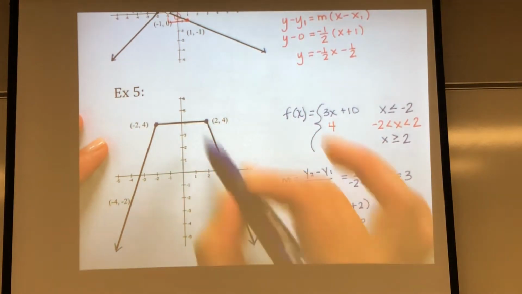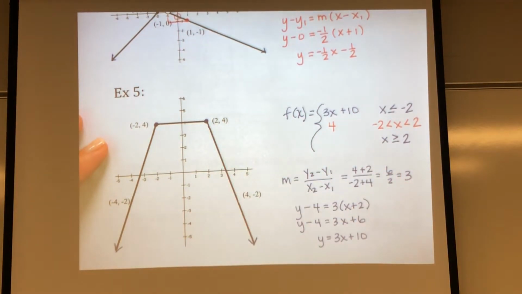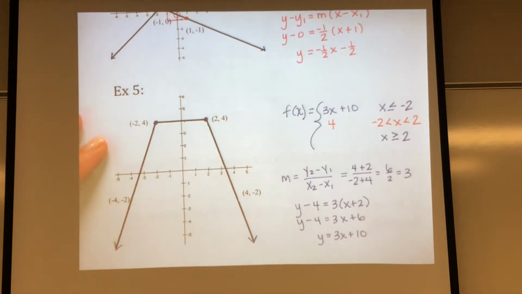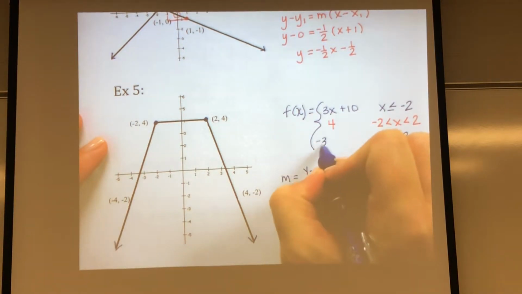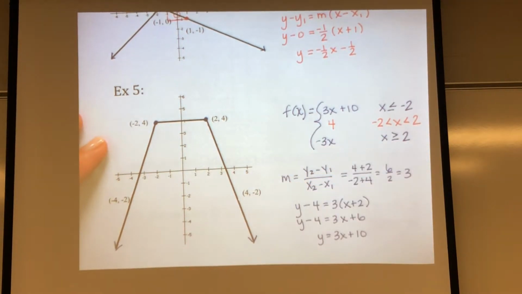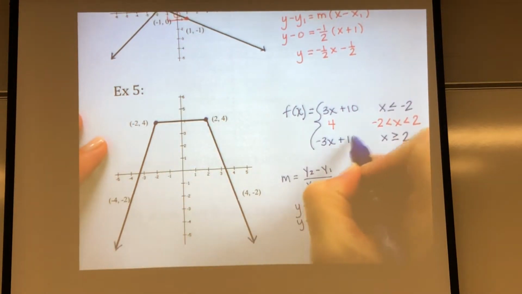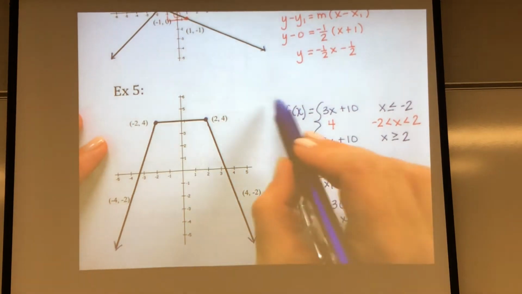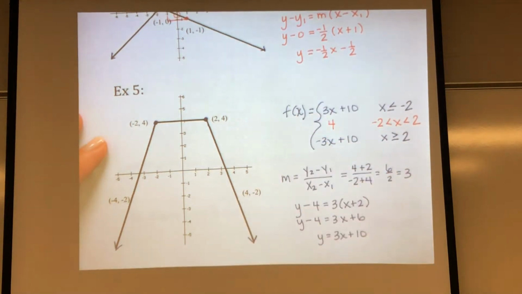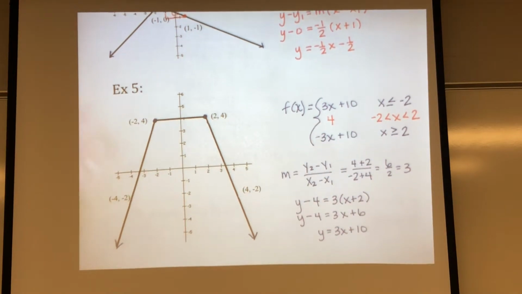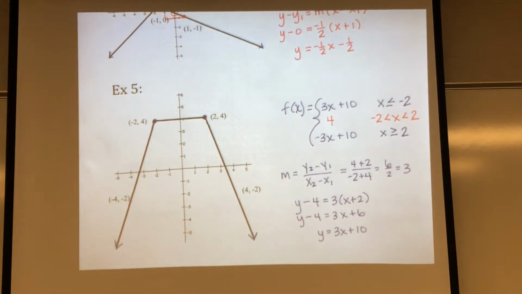All right, then this last one, again, we need to find slope and the y-intercept. You can find slope either by counting or the equation. If we go down and over, we find out that our slope is -3, so -3x. And then when you solve for your y-intercept, you get +10. So that is our finished function. It has 3 different pieces. Piecewise functions can have as many pieces as they want. So we're most familiar with the 2-piece ones, but they can definitely have many, many pieces.